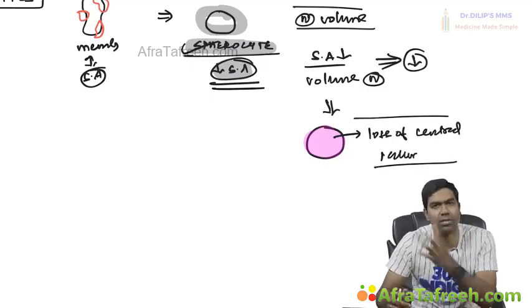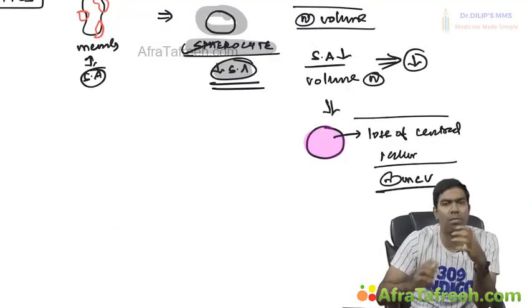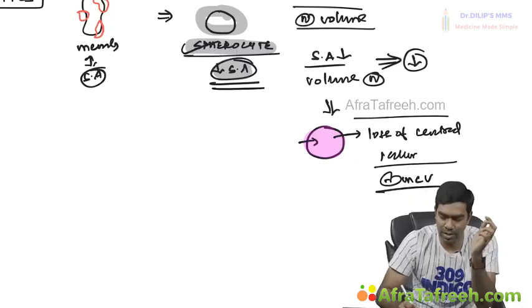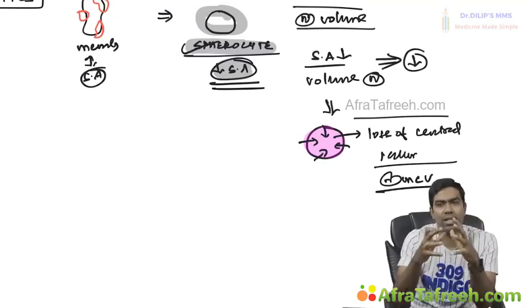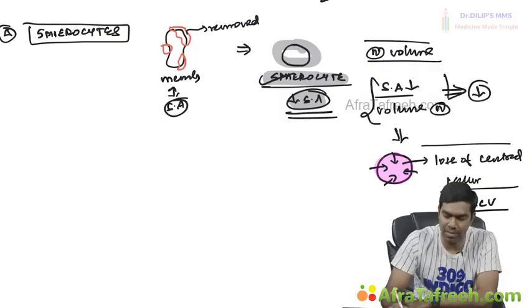That is because in a small surface area, you have to manage all the volume. It's a normal MCV, which means it doesn't have any change in the volume. So volume will be normal, normal mean corpuscular volume, but everything is jam-packed in the RBC with a small surface area. That is the reason why hemoglobin is pushed from the outside towards the center, because it has to be packed, and that is the reason you get loss of central pallor, which might make the RBCs appear hyperchromic in nature, because you lose the central pallor in the peripheral smear. All these things are absolutely possible, and this is the same reason why you get increased osmotic fragility as well.